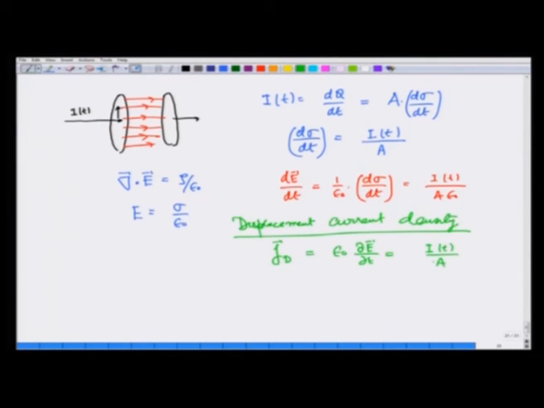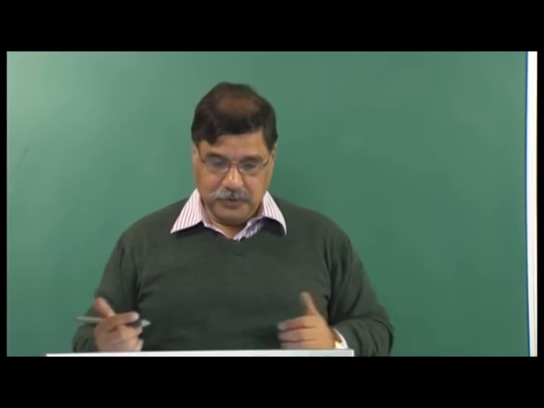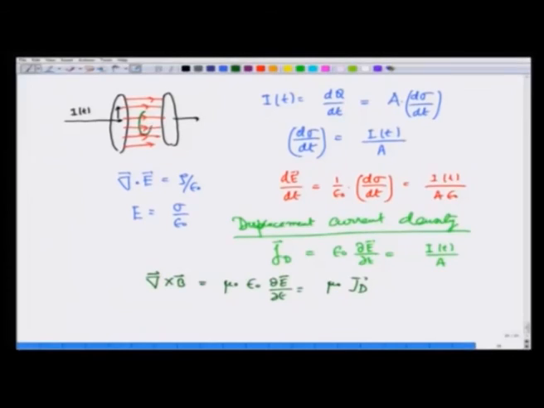That is the displacement current. So, it is as if this current which is coming in has spread over this area A, and then it is going through. So, the current per unit area becomes I(t) over A. Because of this displacement current, there is going to be a magnetic field. So, the magnetic field equation is curl of B is equal to mu 0 epsilon 0 dE/dt or mu 0 J_d. This is precisely the equation that is due to a regular current also, and therefore, out here the B field is going to be circular like this, coming out of the paper on top, going into the paper at the bottom, and this B field is going to be produced.